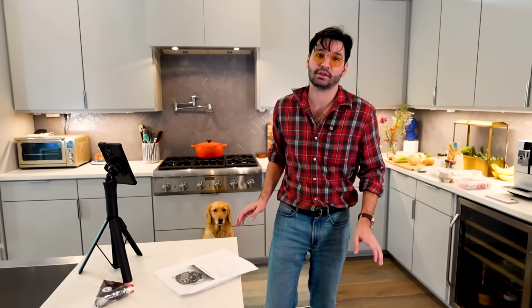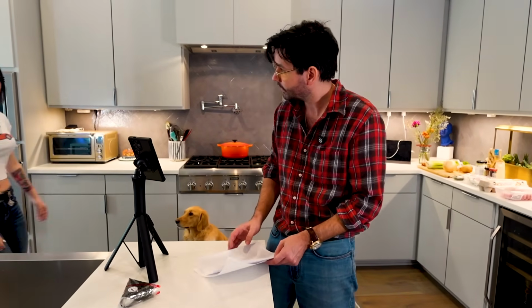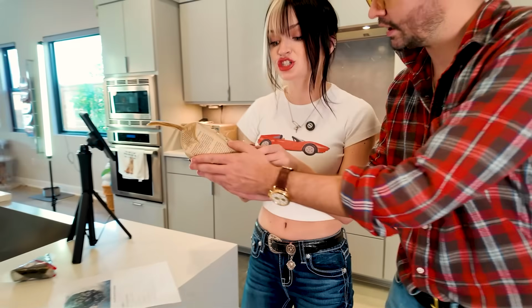I actually had to specifically go to the bougie grocery store, order from the bougie grocery store to get this kind of flour because I couldn't find it at any of the normal stores. Wait, we're making a homemade crust today? Yeah, so emmer or spelt flour. So look at that. A rich, nutty, ancient grain flour.